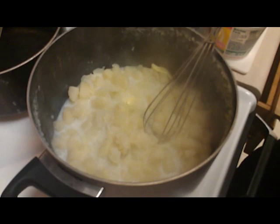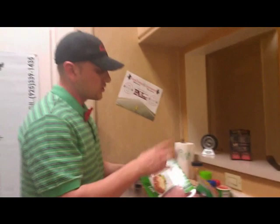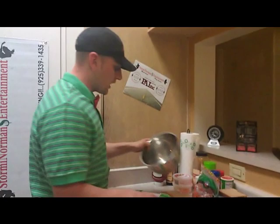All right, now we'll come back over here. In the meatloaf, we're going to get that started. We used ground turkey, 93.7, so it's nice and lean, because everything we do is nice and healthy. Now we'll put it in the pan.